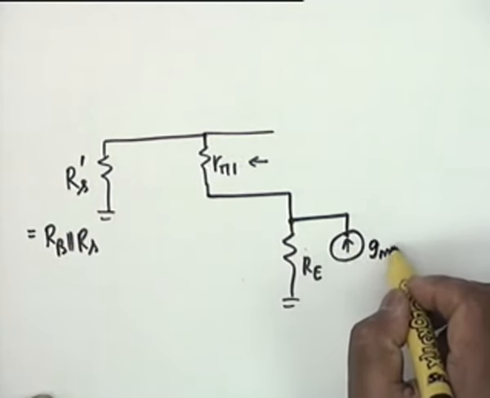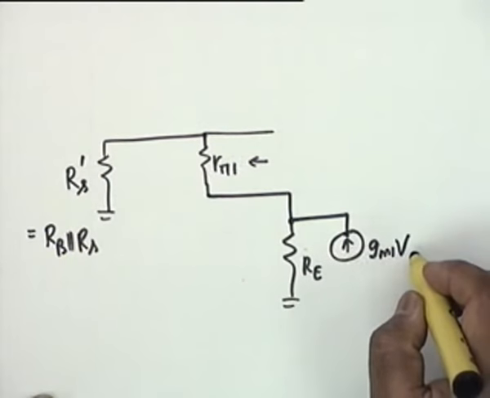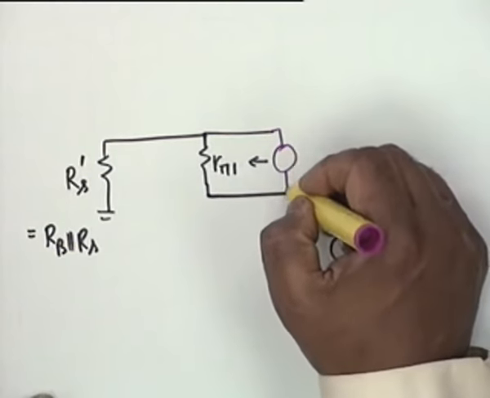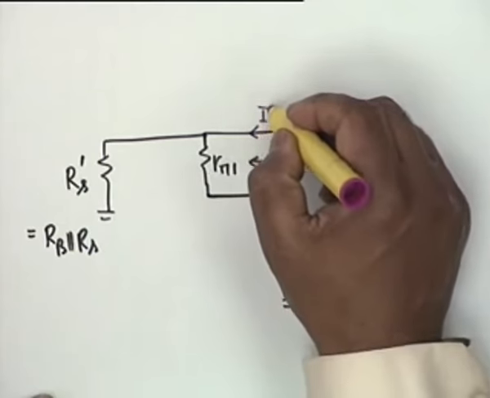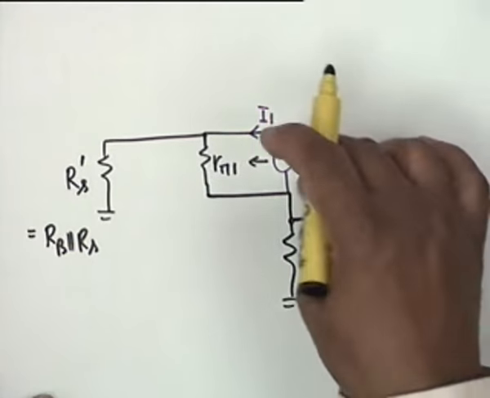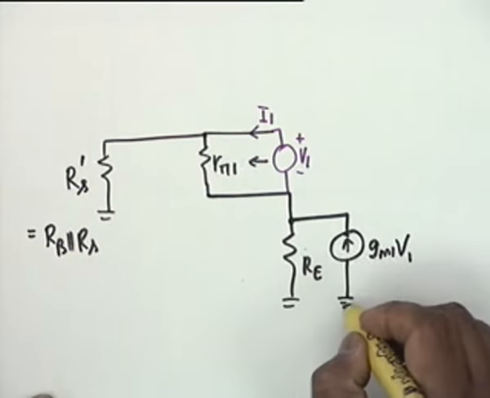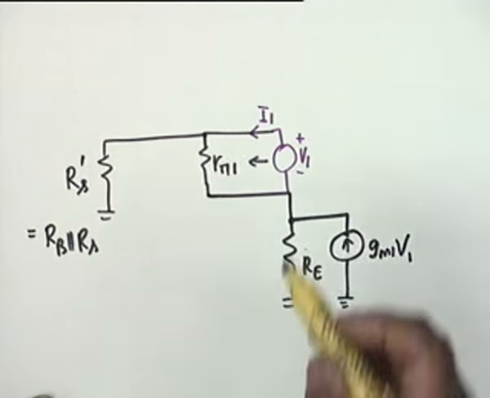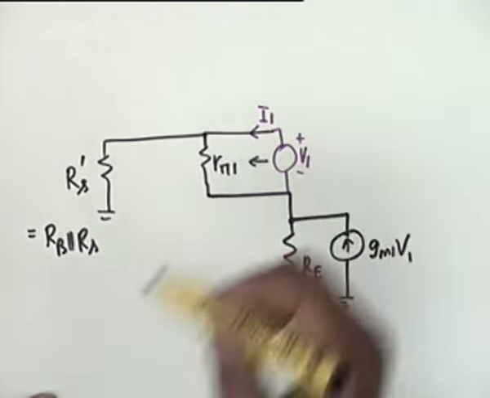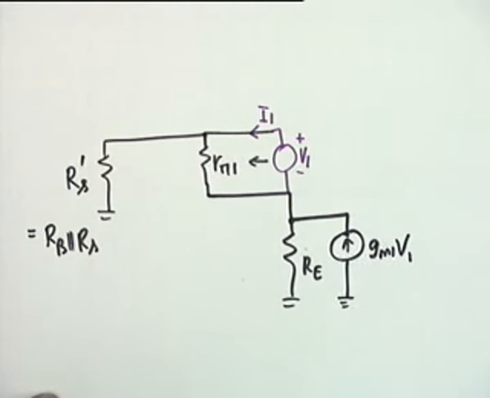You have a gm1 v pi 1. Well, you have to connect a voltage source here. Let us call this voltage source as V1 and let this current be I1. Then obviously gm1 V1, because that is the voltage across r pi 1, and this goes to ground. Alright. You have to measure the resistance seen by V1, this voltage source. In other words, you have to find out V1 by I1. Alright. And this can also be done by inspection. It's not a very complicated circuit, but one has to be a bit careful.